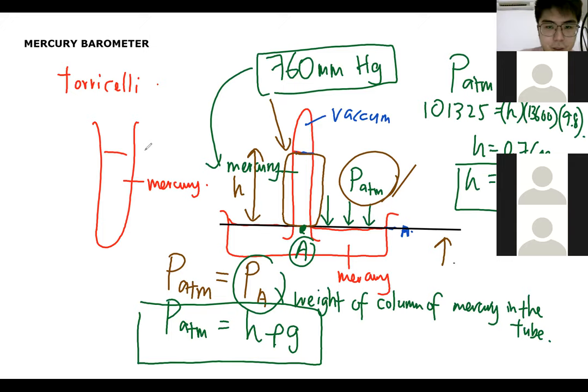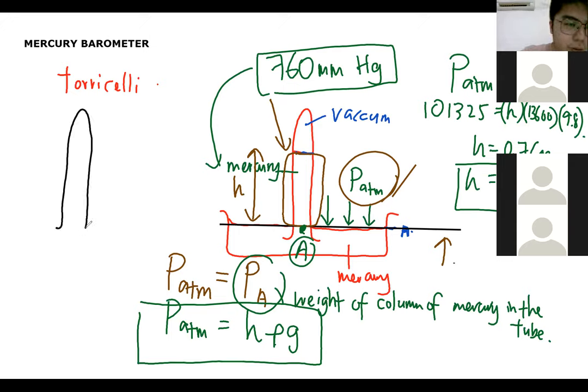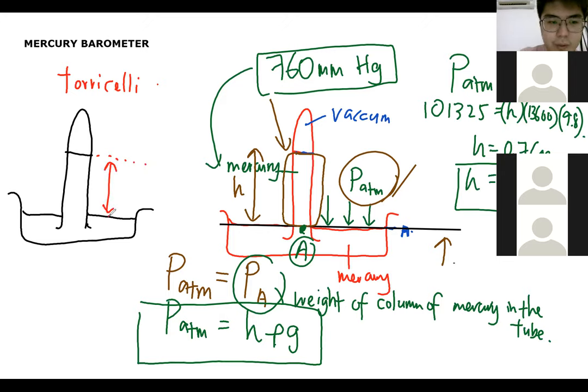Now, the height, be careful about this one. The height is measured from the surface. Let me just draw it one more time clearly to let you see this. So if the test tube is like this, and then this is the basin, like this. Now the height is measured from this point, the top surface, until the surface of the mercury outside. Not here, not here, it is the same level as this one over here. Be careful with this one, sometimes this question will be very tricky. It is measured from this point until the surface, and it is 760 millimeter Hg at sea level. So at sea level, the standard atmospheric pressure is 760 millimeter Hg.